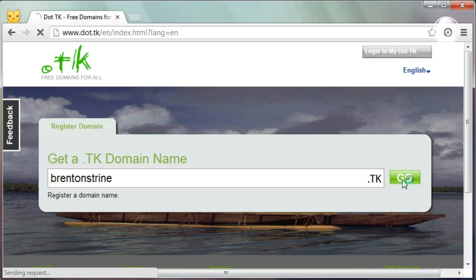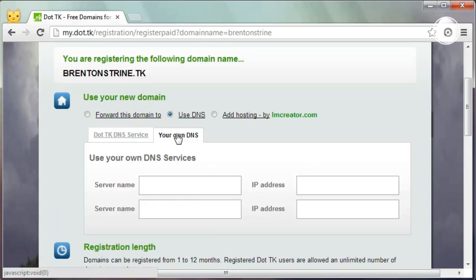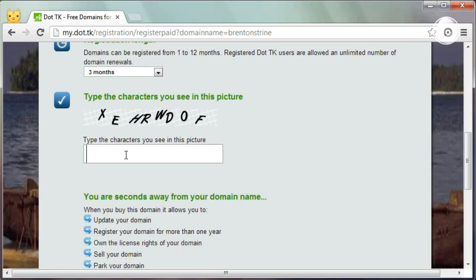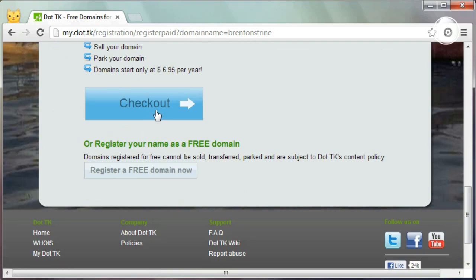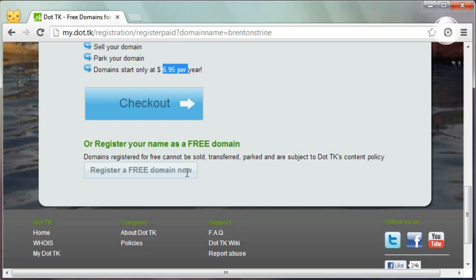If I go to create a new domain, here's how you would do it. Click on use your own DNS. ns1.shoutleaf.com, ns2.shoutleaf.com. Go ahead and enter the code. This button works, but this is for paying. This one doesn't have the little button correctly, but if you click on it, it still works, kind of.